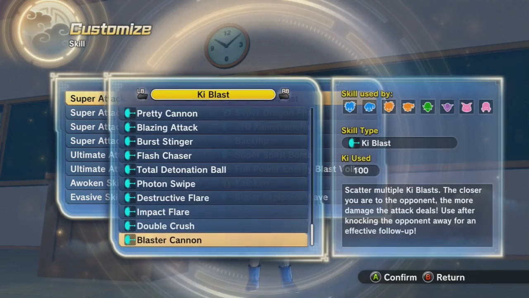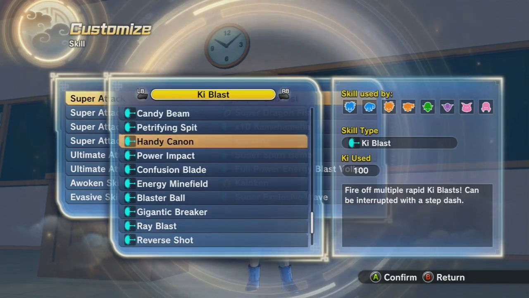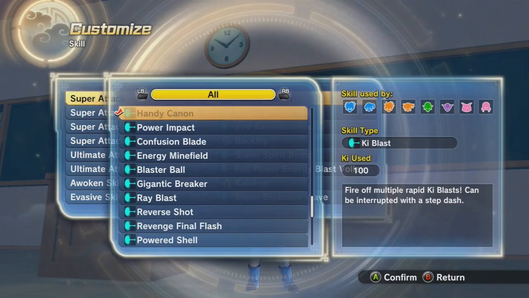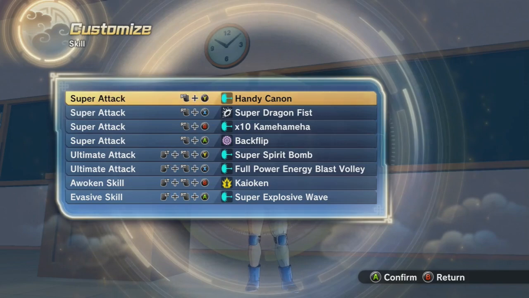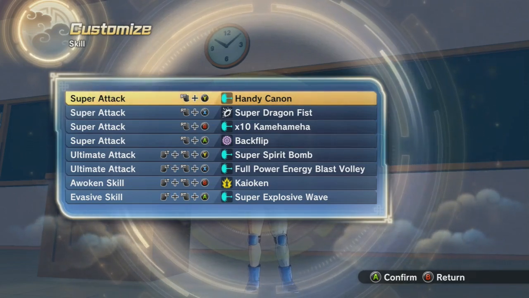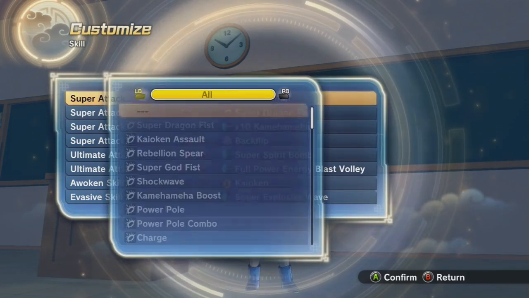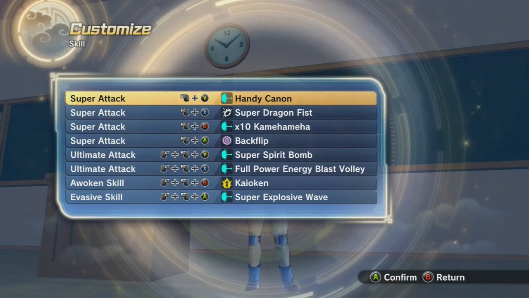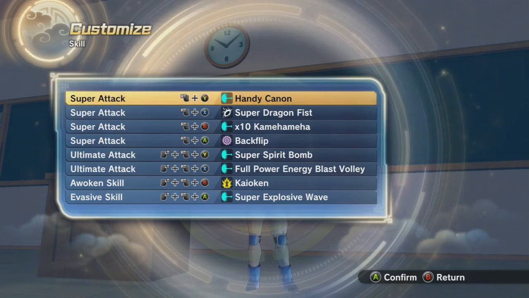So let's actually do Handy Cannon. Handy Cannon is a really good catch super, because what it basically does is it essentially turns your key stuns, which is the main thing in the game that most people catch with. Obviously, at the end of the day, you don't really need a super to catch people because we got key stuns. But I will put this one because it basically upgrades your key stun. It basically turns it into a shotgun key stun.